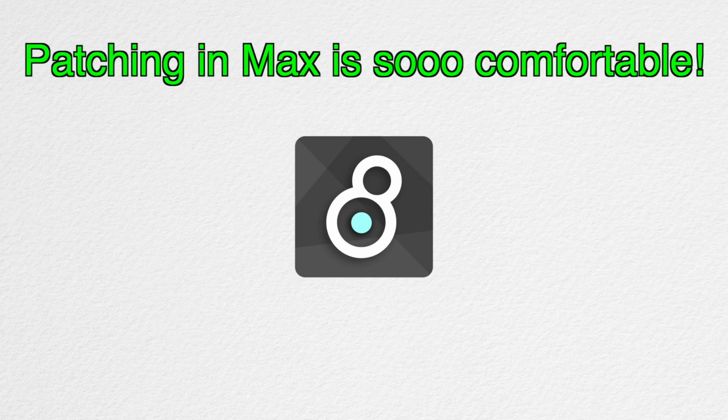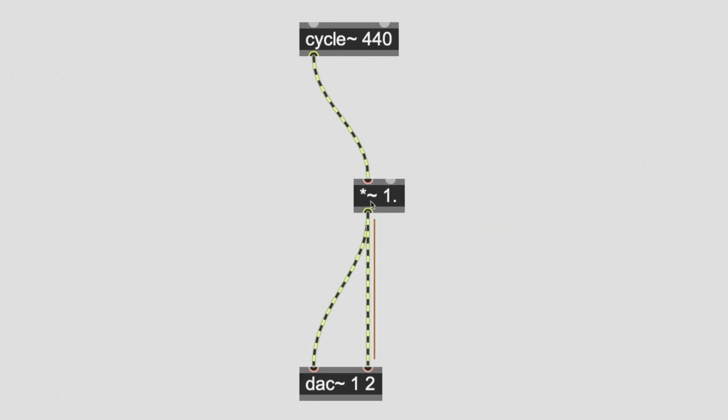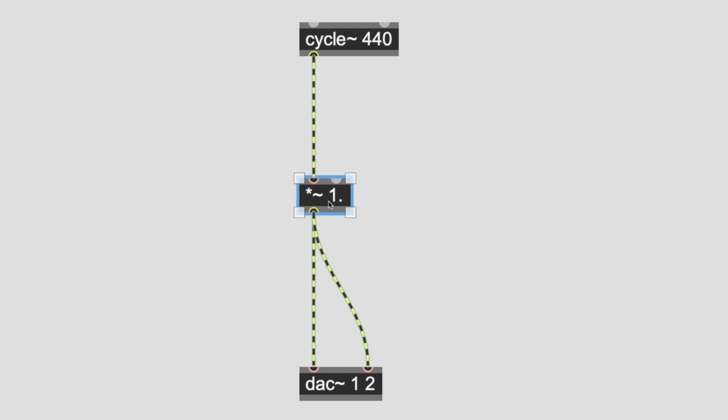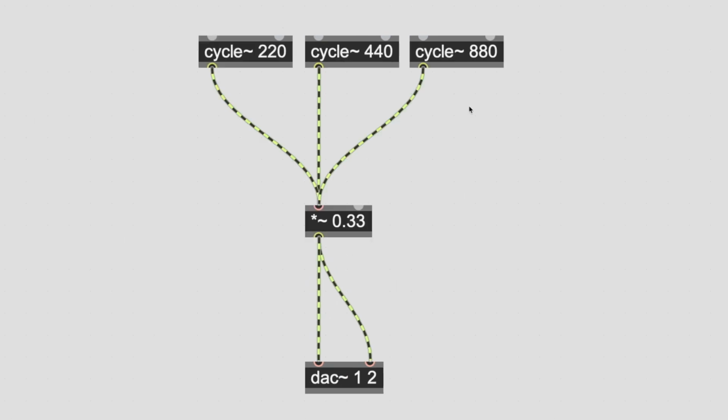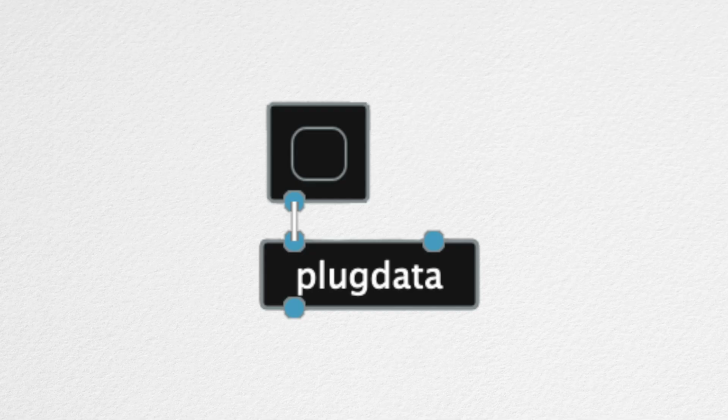Being a heavy Max MSP user, what I want most out of Pure Data is the ease of patching. So being able to do stuff like quickly aligning objects like this. Also, being able to highlight multiple patch cords and delete them all at once would be nice too. So I actually don't know if PlugData was even designed with these in mind.